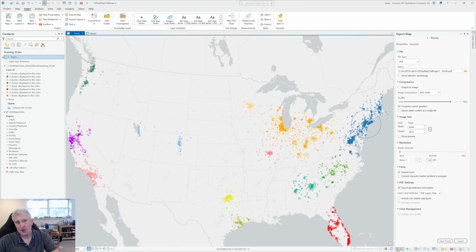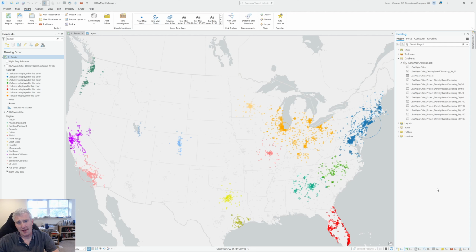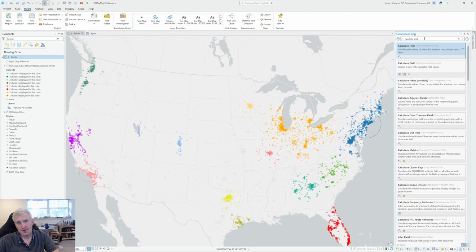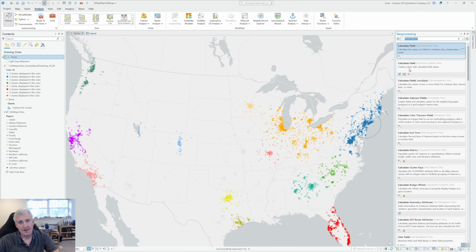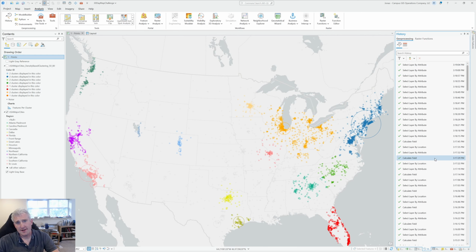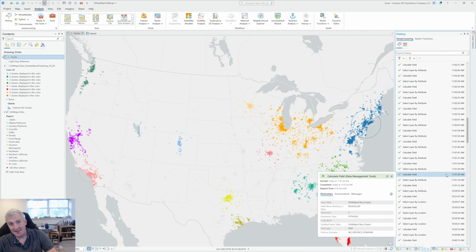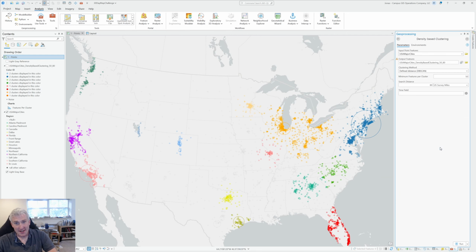and it's all utilizing that tool. If I go to the history, you can see what I ran here. It's the density-based clustering tool.